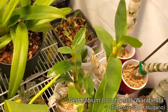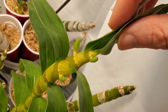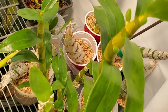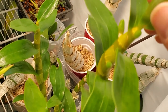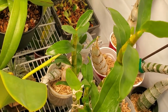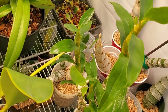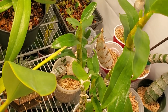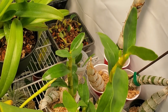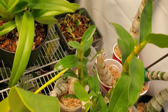A Dendrobium country girl bloomed for us around the winter solstice, and it's got some new spikes on it, which are going to be nice. These dendrobiums, though, are absolute mite magnets. I found a bunch of mites all over the buds this morning, so I doused the whole plant in a neem oil solution. I feel like that's something I'm just going to have to do regularly as long as I have this plant, because mites love the new green juicy growths on these guys. I don't really have mites on anything else, just on these dendrobiums — oh, and the catasetums.